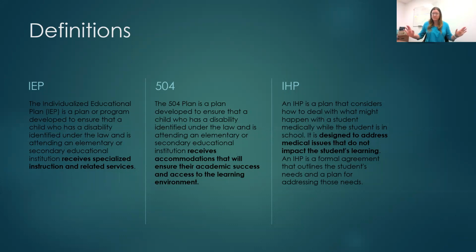Now, the fun part is all this meshed together. An IEP can also have a 504 built inside of it. So if I have a kid who has a mental health disability and they need classroom accommodations, that's all going to be on the IEP. But on a 504, it is only classroom accommodations. So if I have a student who is needing that educational support, they will not just be on a 504. Beverly, am I making myself clear on that?